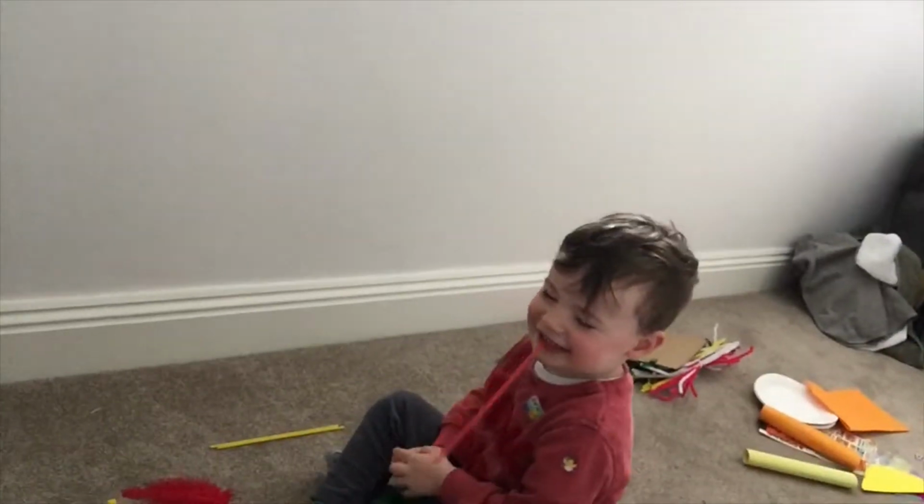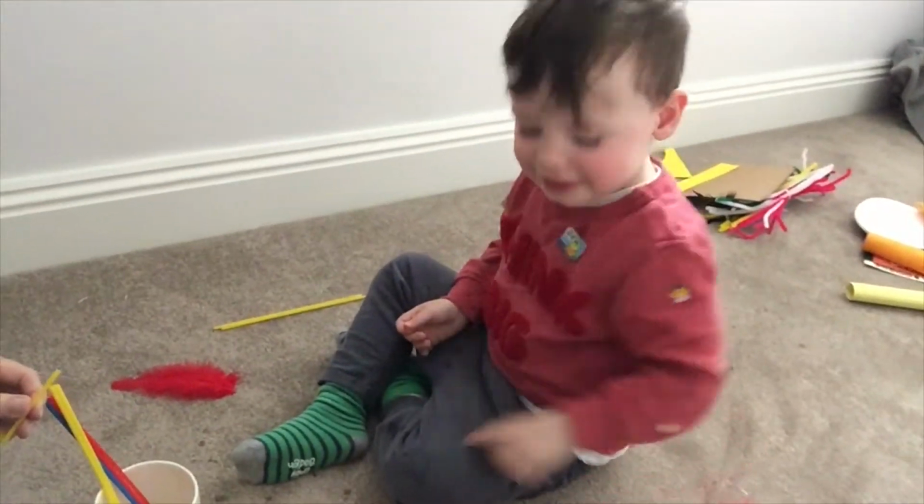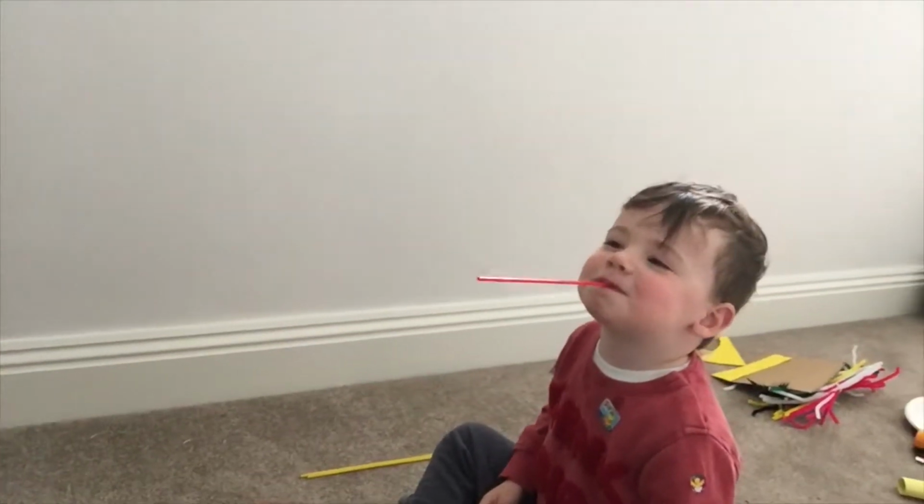The last thing we did was we took a ceramic mug and filled it with water. You could use a plastic cup, that'd probably be more child friendly. And then just use some straws that I had, and we were blowing bubbles into the straws with water. And Patrick had so much fun with that. And even more fun, I was sucking water up into the straw and then shooting it out into the air so it would hit him in the face, just a little dusting of water, and he absolutely loved it. We had so much fun doing that.